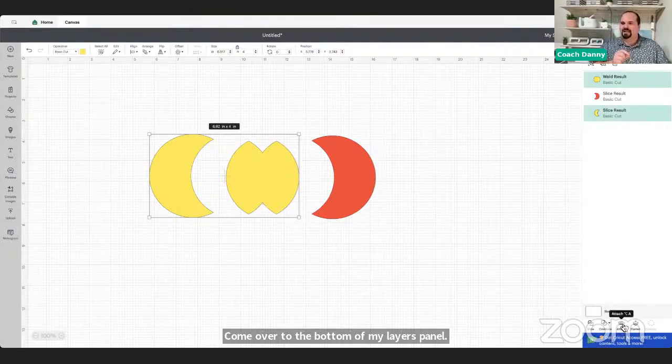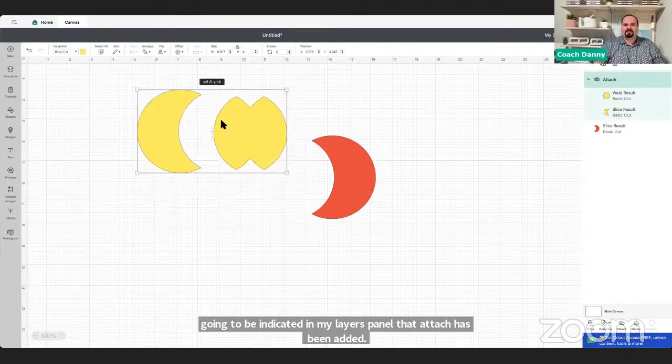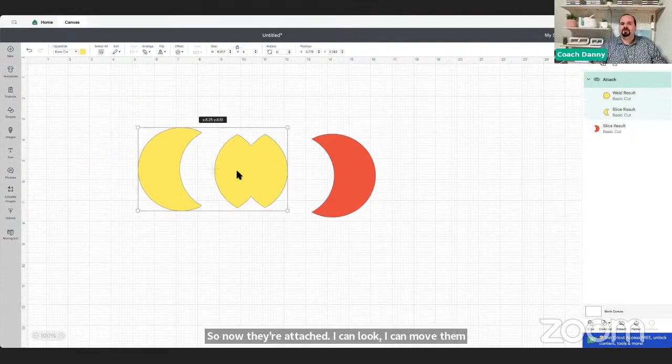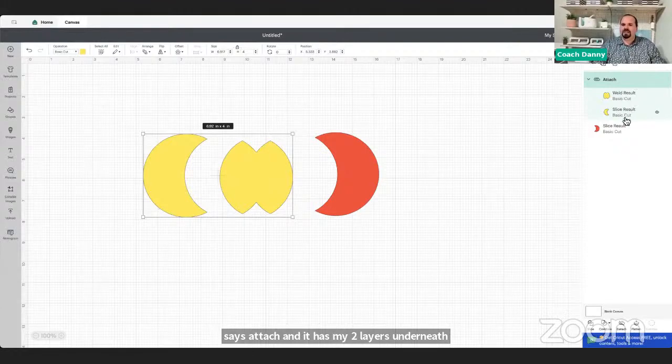And it's going to be indicated in my layers panel that attach has been added. So now they're attached. I can move them around. I could resize them together, right? If I come over to the layers panel, right at the top, it says attach, and it has my 2 layers underneath, which is the weld result and then the slice result, right?